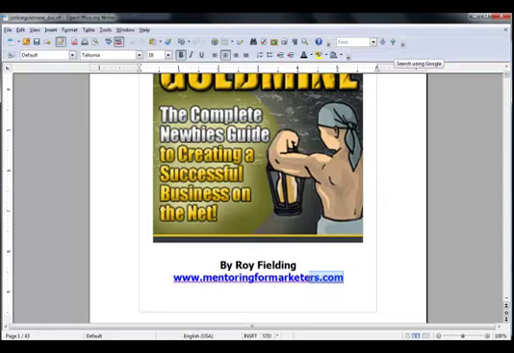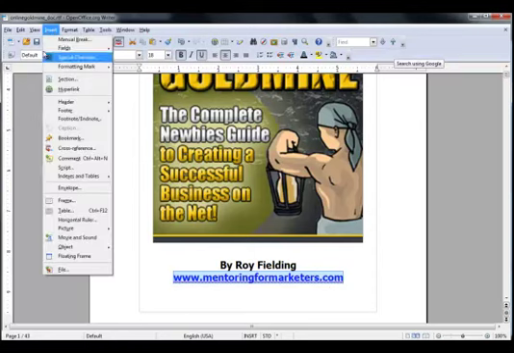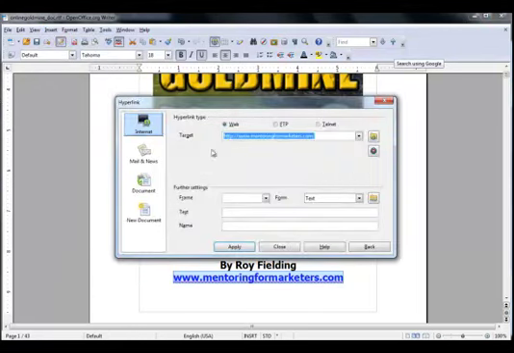Sometimes it's hard to highlight. It wants to drag all the letters as well. Go to Insert, Hyperlink, and the target will be here. Now you want to put the frame that you want it to open in. Blank means a new window. I don't need any text here because it's going to be a link. And then choose Close.